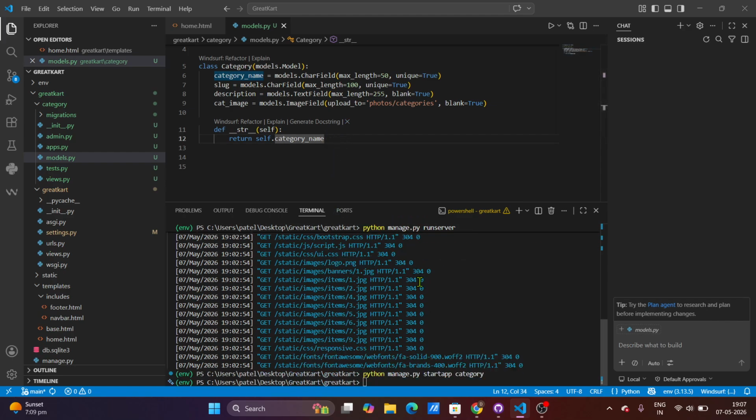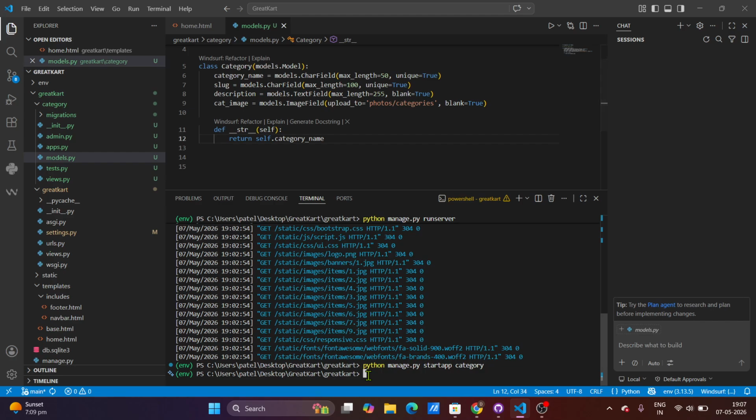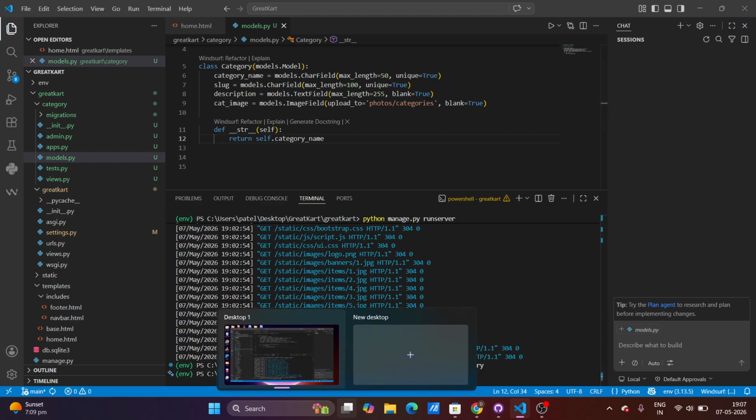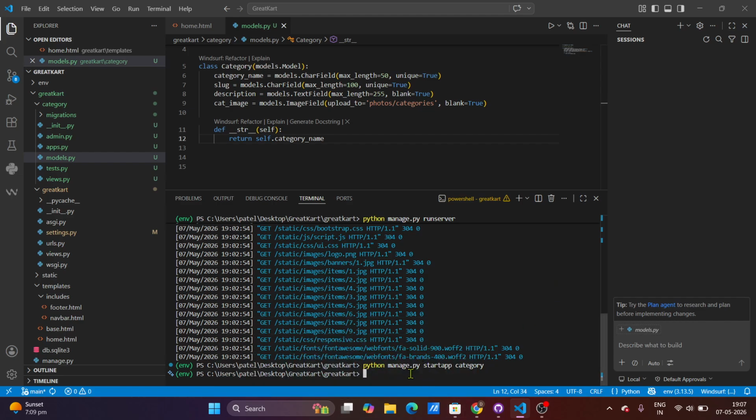After this, we have to type one code for the migrations. It is python manage.py makemigrations. Before that, we have to register our model in the admin.py.